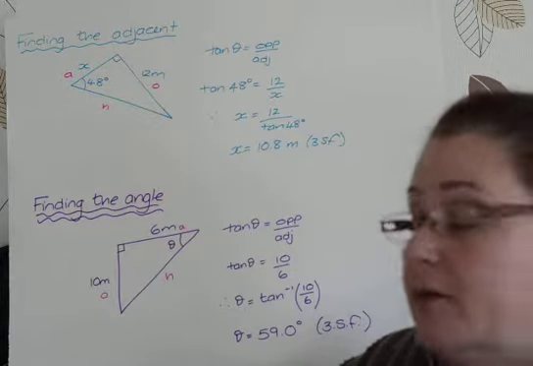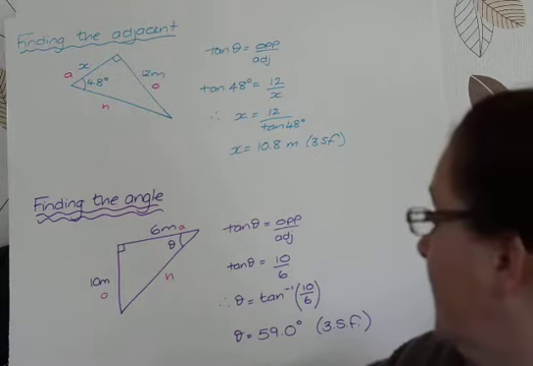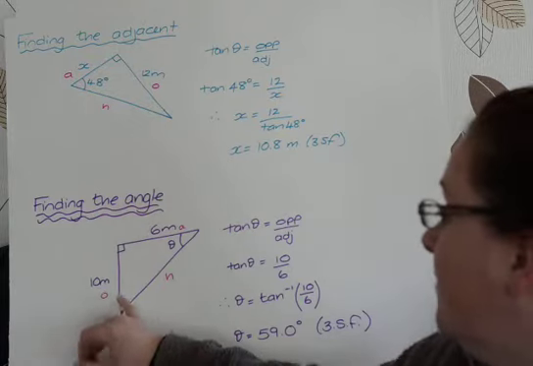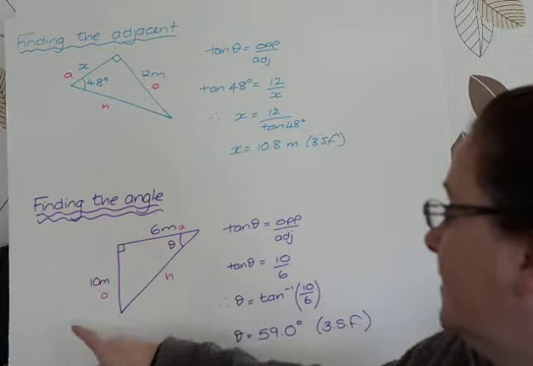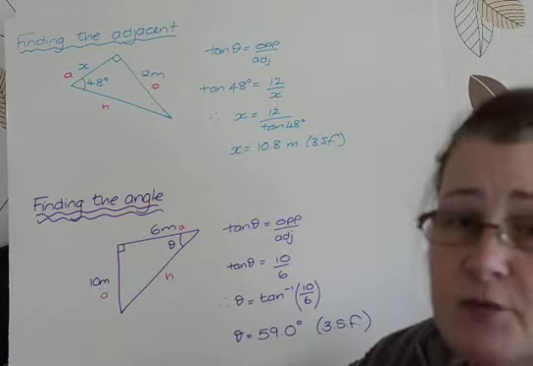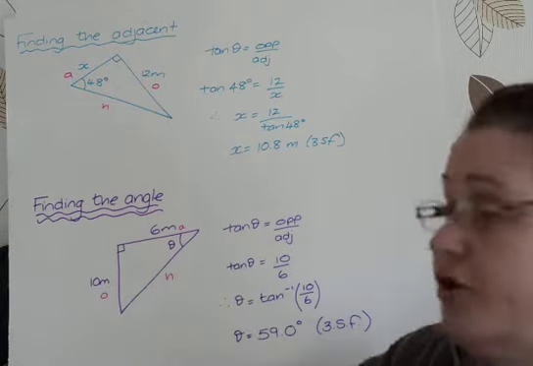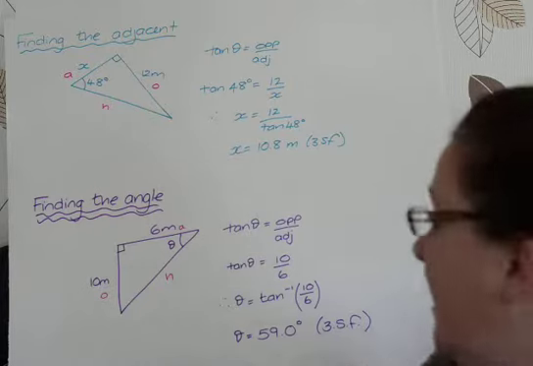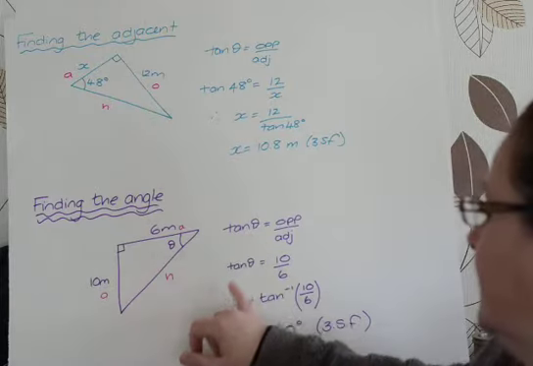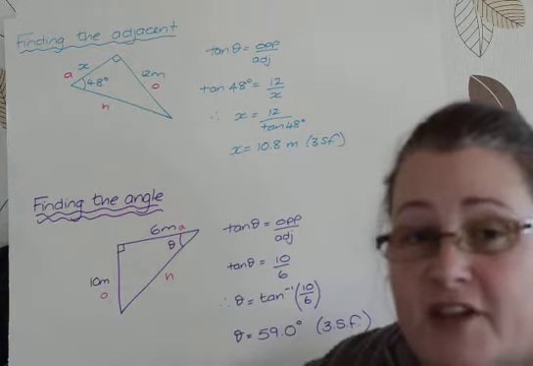So lastly, when we're looking at tan, is we want to find the angle. So this time I've got my angle unknown here, and I've got 10 metres and 6 metres, and again I label my sides. Again, realising that I've only got an opposite and adjacent to work with, so that is going to restrict me to tan. So I do tan theta is 10 over 6, and here we're going to be taking that inverse again.